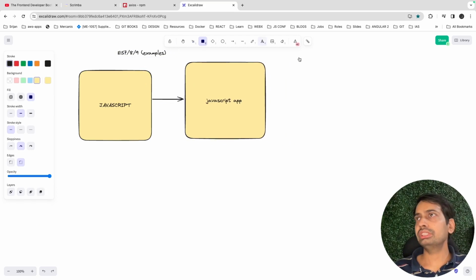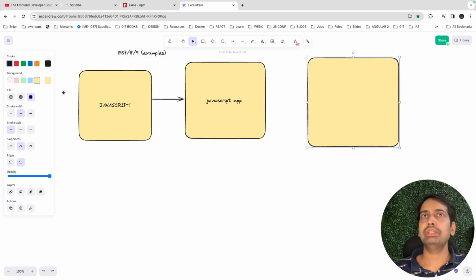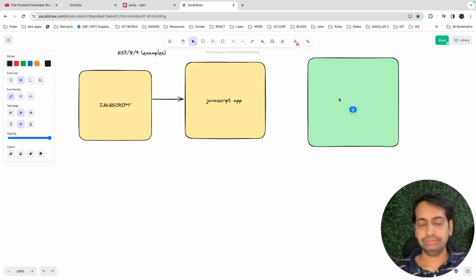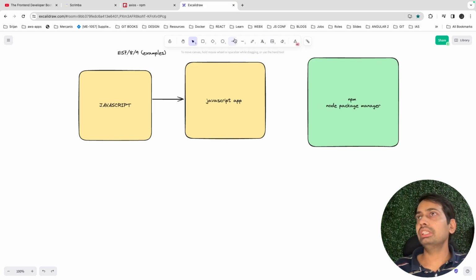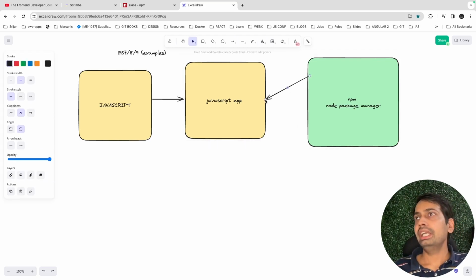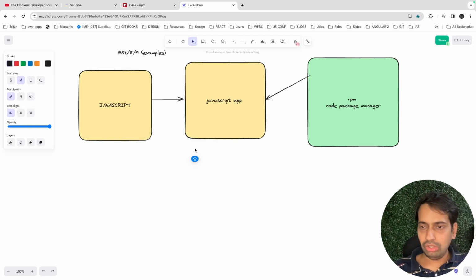So here we can just say npm, node package manager. We will include that, and then here we will play with all the JavaScript features. We will build small tiny JavaScript applications by including these independent libraries and all. And how to get started with that? Very simple. Let's do that.